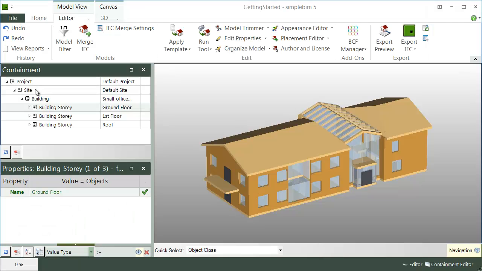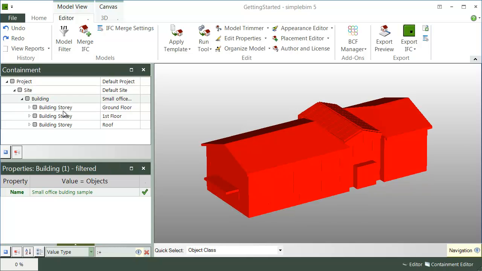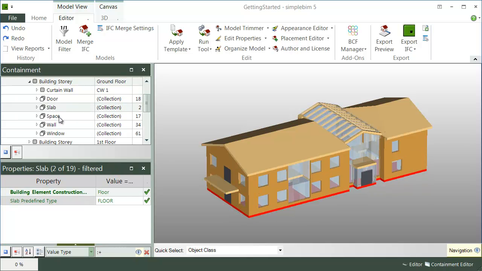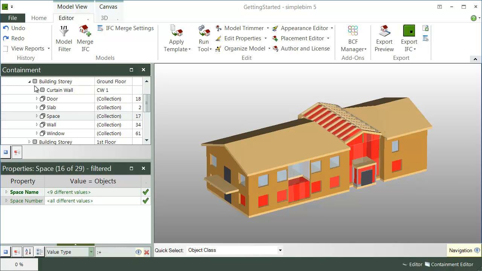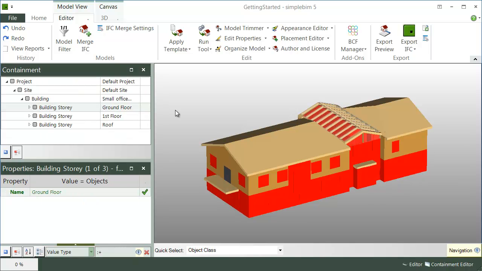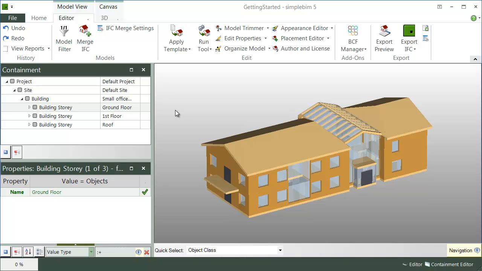Let's continue on getting started with simplebim by editing the containment structure of an IFC model. Containment in IFC groups objects into sites, buildings, building stories, and rooms. This information is very useful for multiple different use cases, from basic design coordination to quantity takeoff and advanced energy analysis. Many use cases and applications require this information to be correct and reliable. For example, to extract location-based quantities by building stories automatically, the building stories need to be reliable.